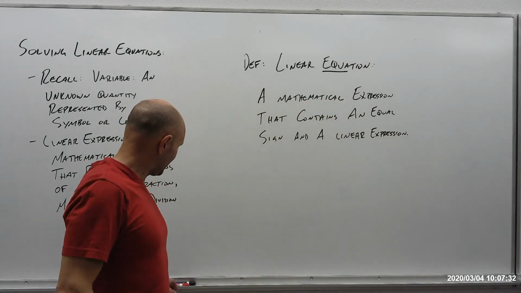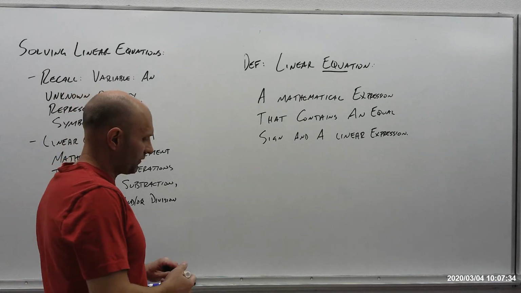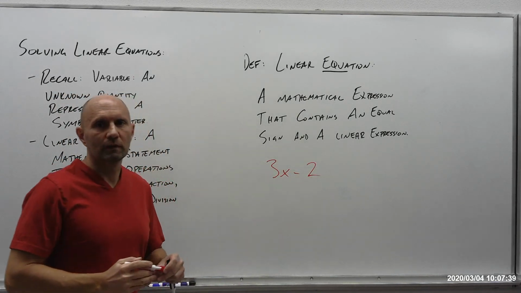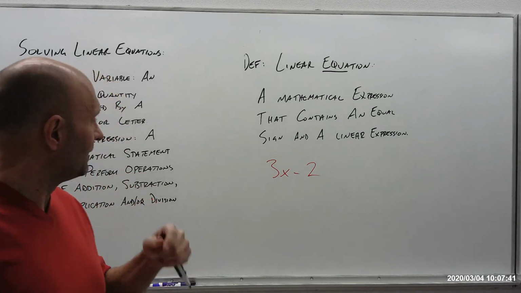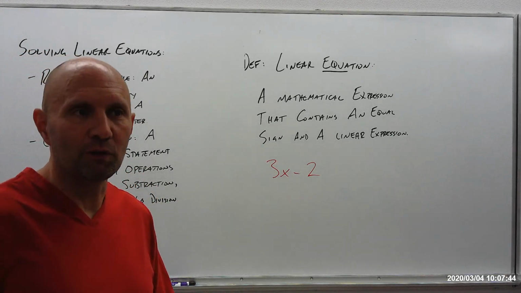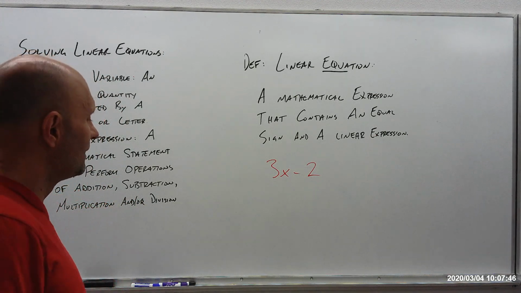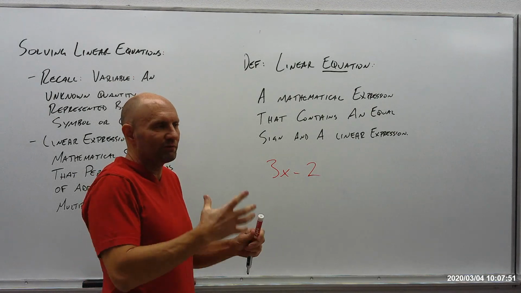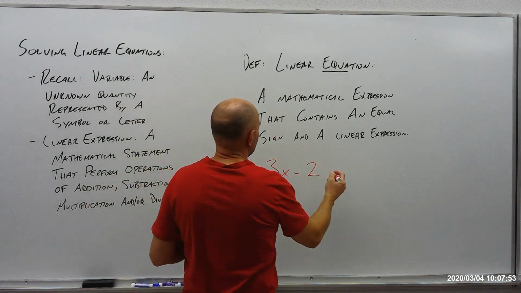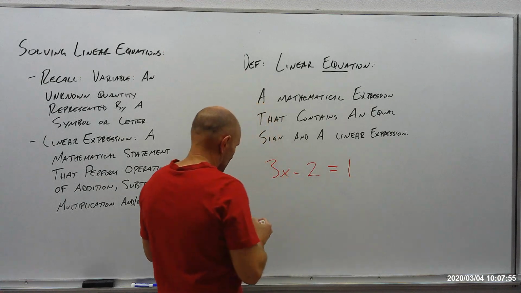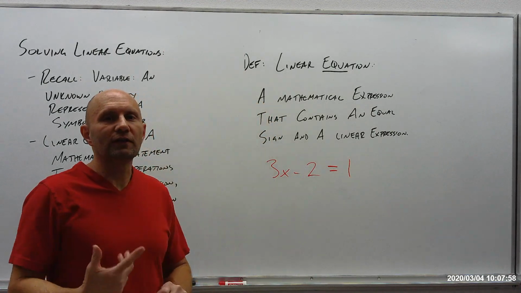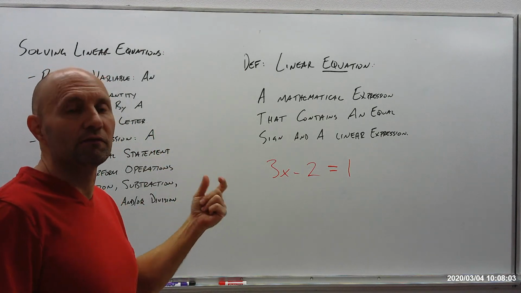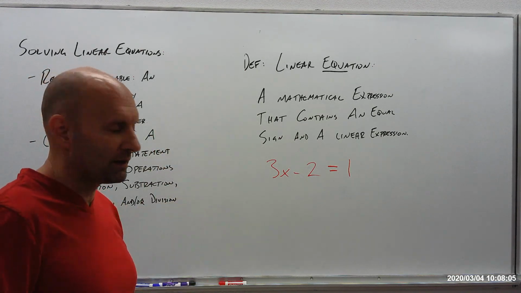So again, from last lesson, we might have had something that looked like 3x minus 2. This is a linear expression. It has some numbers, it has a variable, it has a subtraction sign. The difference now, though, is that this is as far as we go with an expression. We simplified it. That's it. But now the linear equation puts an equal sign there, sets it equal to some value, so that now there's potentially a very specific value of x that would make this true.